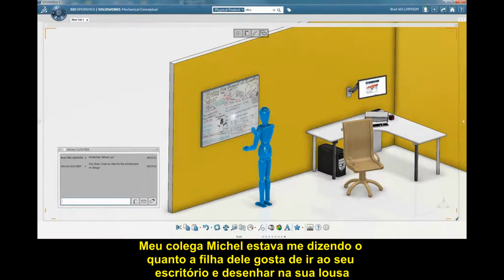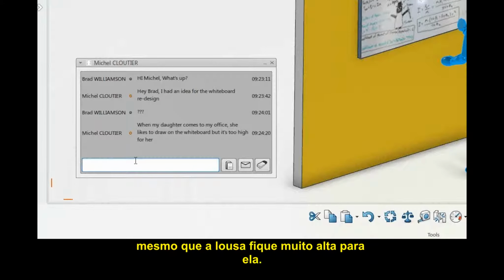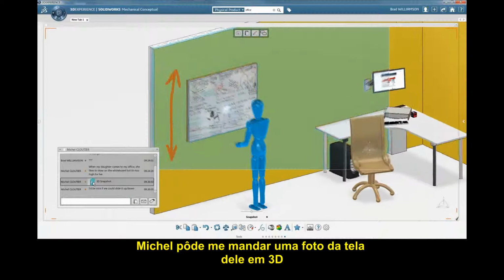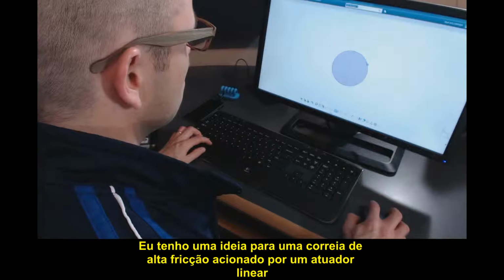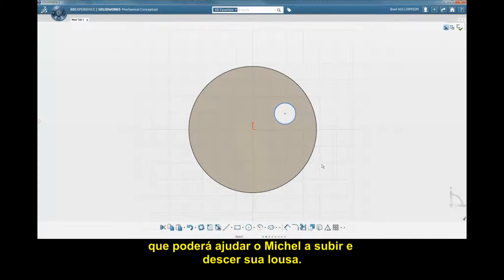My colleague Michelle was telling me how his daughter likes to come to his office and draw on his whiteboard, except that it's too high for her. Using the built-in instant messaging, Michelle was able to send me a 3D snapshot from his screen showing me how he'd like to be able to raise and lower his whiteboard. I have an idea for a high-friction belt drive linear actuator that might help Michelle raise and lower his whiteboard.